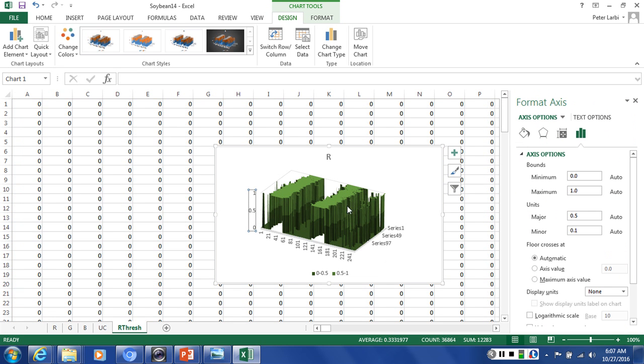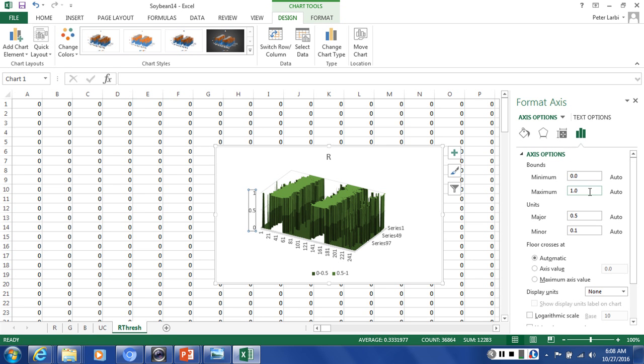Let's make sure that Excel is not going to change it back to what we didn't want. What you want to do is select a maximum value which would also include the foreground value. So you don't want the maximum value to be the same as the foreground value. We have the minimum class as 0, maximum class as 1.